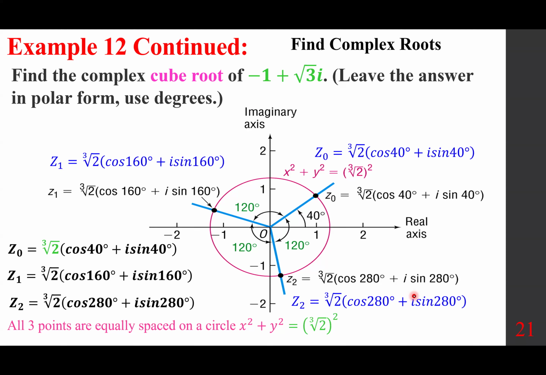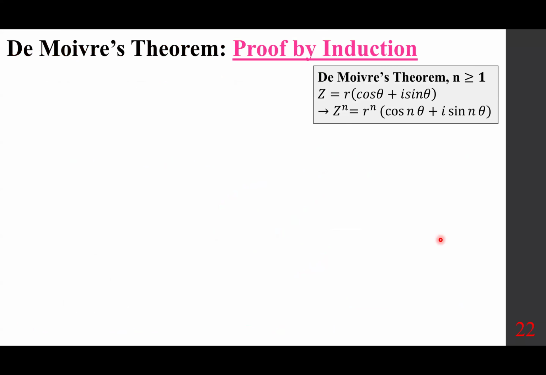Now, I'm going to quickly explain how De Moivre's theorem happened. I'm going to show you a couple of steps for that, but it's proof by induction. So I'm going to do 2 of them for you. De Moivre's theorem, we say if z is r cis theta, z to the power of n is r to the power of n cis n theta. We want to prove that by looking at n equals 2. So we raise this to the power of 2. Never mind what r is, just in this case, r is just 1.